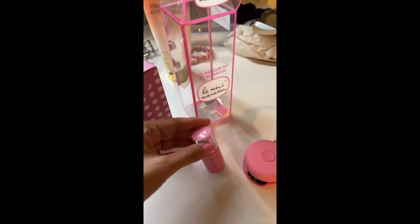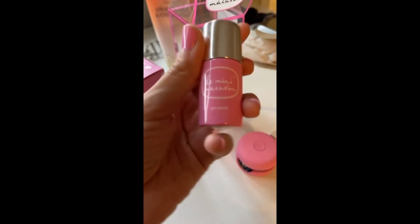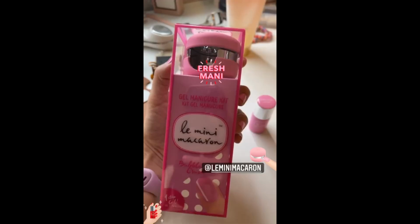Beautiful gel look that you get at the nail salon, but a lot easier, less complicated than the ones I've seen before, and nice price. And then they have tons of amazing colors, so you know I'll be collecting these little by little.